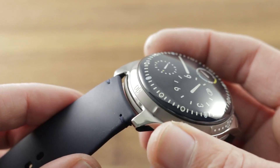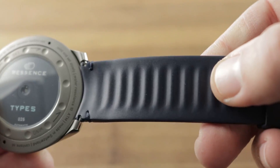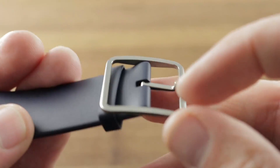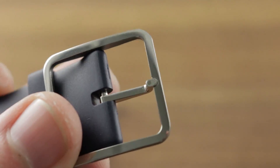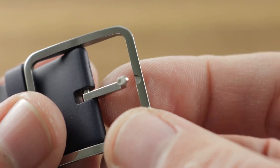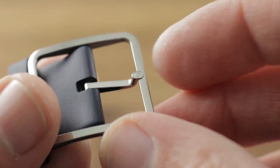Ressence fits this slick natural rubber strap, which has a little bit of ribbing on the underside to vent the wrist and create an air pocket. There is a simple titanium clevis-style counterweighted pin buckle. Note the attention to detail here — Ressence gives you a little hand on the tip of the pin, that is the Ressence logo, and it sits inside its own little revetment inside the buckle.